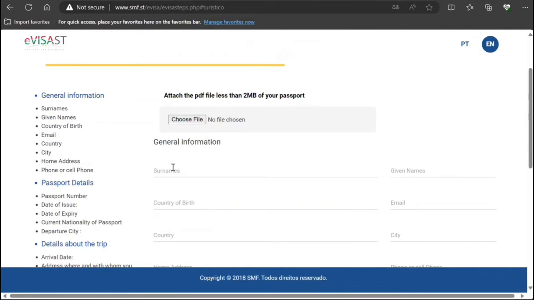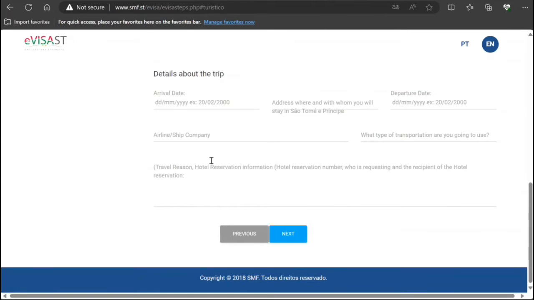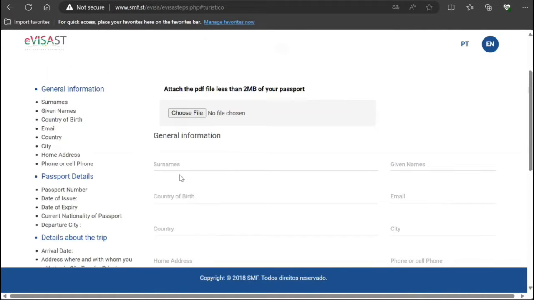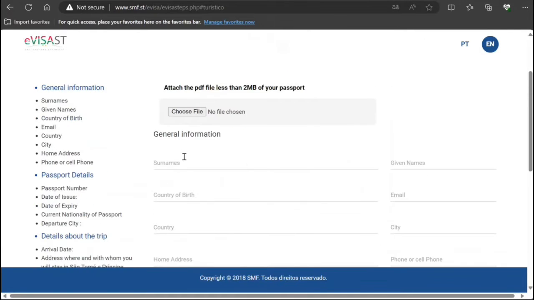For your passport, you're gonna upload it. And you're gonna fill this. So I'm just putting sample. Of course, I won't be filling this up. Just putting sample.